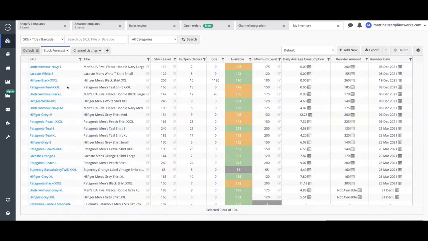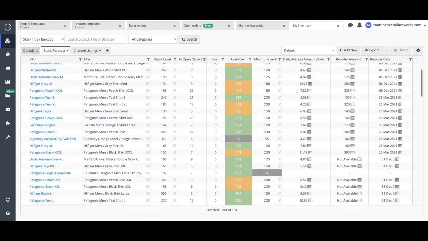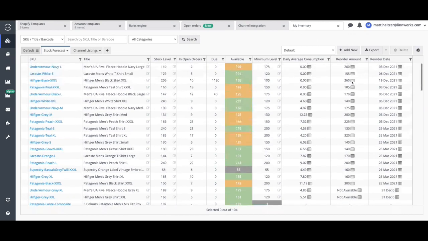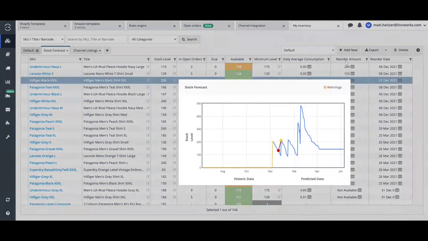And so Linnworks has the ability to look at how each of these items are selling. So that's the consumption rates of how these items sell over a period of time. We default to, I think, 90 days, but you can update that. So maybe you want to see, how did this item sell for the last 7 days? And then we can use the historical sales of these items in parallel with the supplier lead times, with any minimum levels, to ultimately get to a predicted reorder amount.